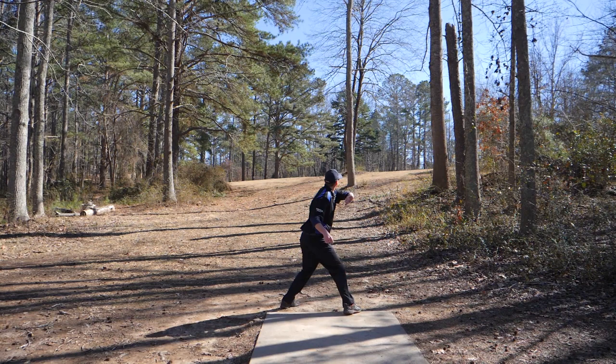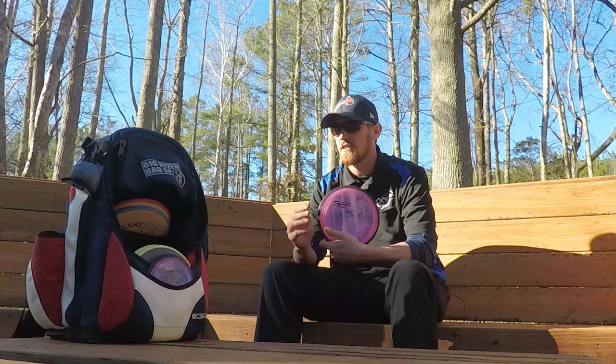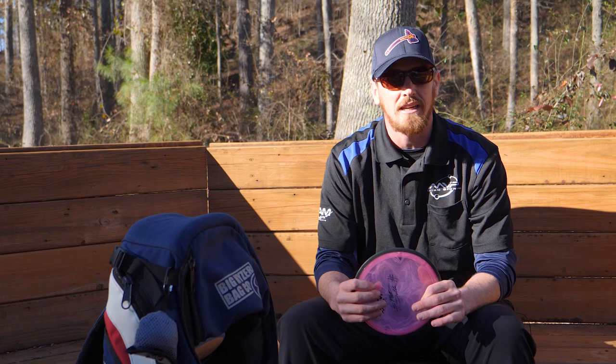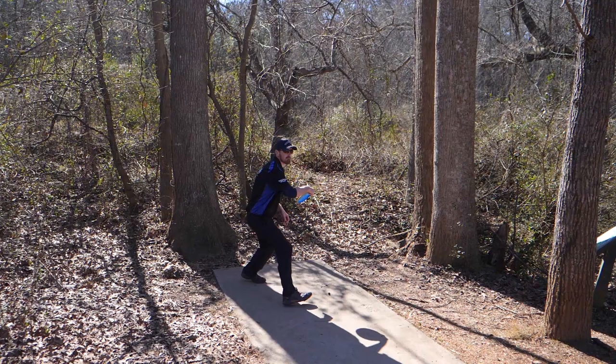So I'm able to throw straight shots with less lateral movement that go the same distance as before, which sounds kind of crazy when you think about it, but when you actually throw it, you can totally see what's happening. This is a Volt — this is my super straight disc — and I can just close my eyes and throw it flat and I know where it's going to go. This change to MVP Disc Sports, while I thought it was going to be a tough transition, it turned out to be the best transition and I've really enjoyed everything that I've tried.